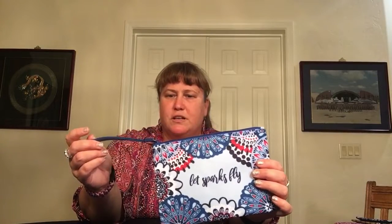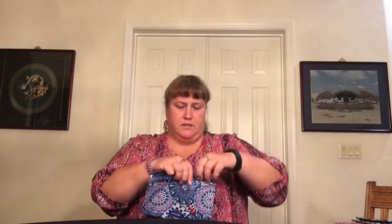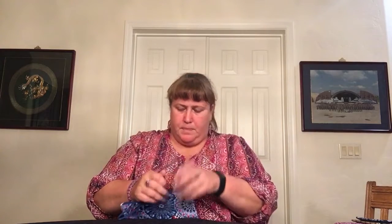Then I got a pouch — I love my pouches. These are lightweight outlet-style pouches. This one is the Fireworks Medallion, and ironically it doesn't look as matchy to the towel as you'd think. It says "Let Sparks Fly." It has a faux leather zipper pull tab wristlet strap. It's like a reactive feeling but lightened up, sort of an in-between, with a nylon lining solid color. Nice and good size, so you can put it in any tote — I got it to go with the Rhode Island Blue.